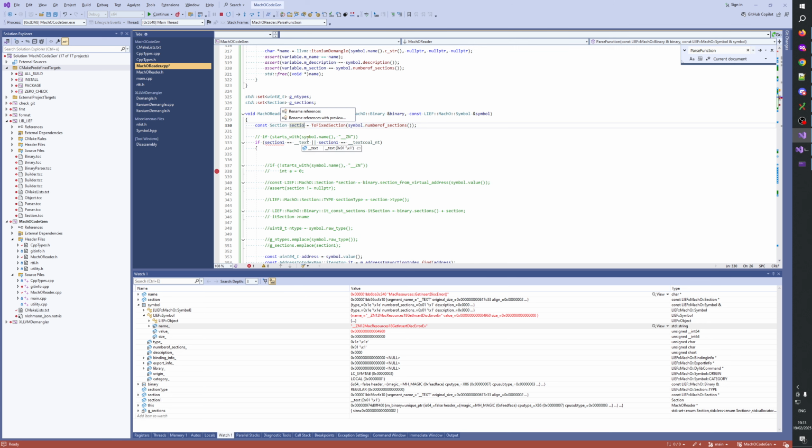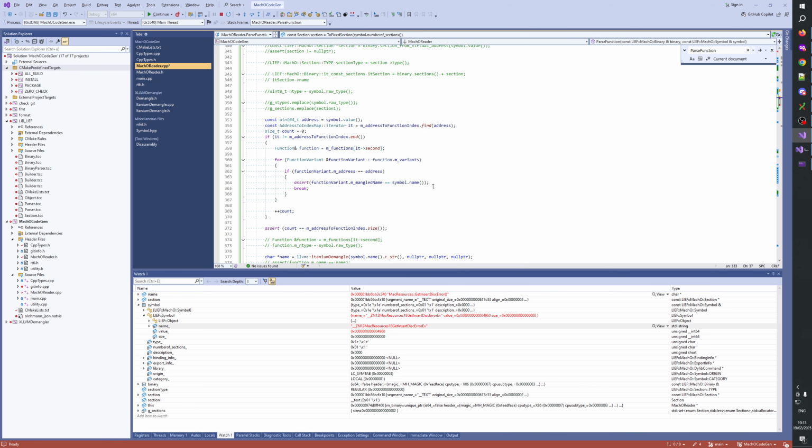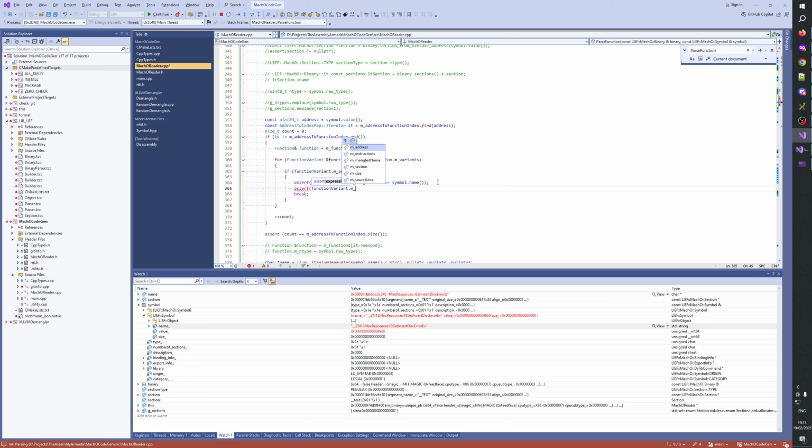Section. Assert function variant dot m section equals section.